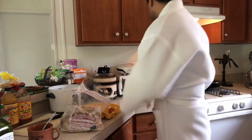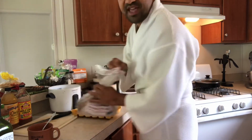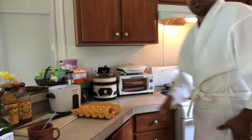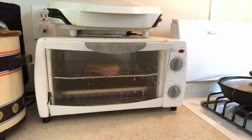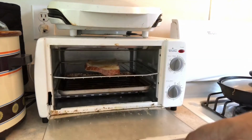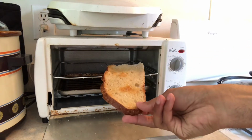Frozen solid. Put that in the toaster oven. If you don't have a toaster oven, put your bread in the regular toaster and set it for low. You don't want your toast to come out too dark. You're probably gonna not like the way that tastes. Looks delicious.